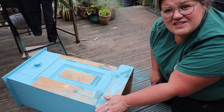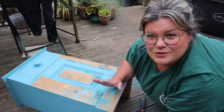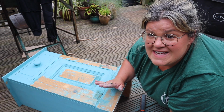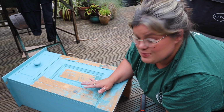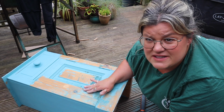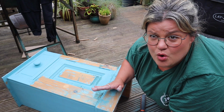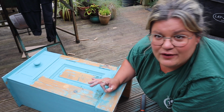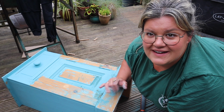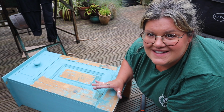This bottom bit here is actually really hard to get the paint off, so that indicates to me that the wax had probably worn off here. The difference between the adhesion of the paint where it's gone over a wax surface versus where the wax was either taken off or rubbed off or worn off is unbelievable. I cannot stress to you enough how important it is to take wax off a piece before you paint it.